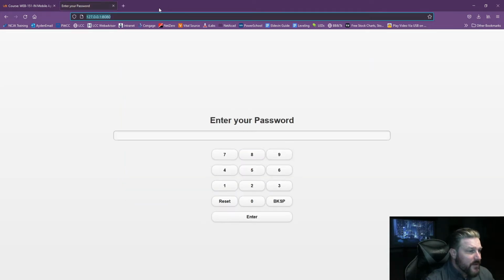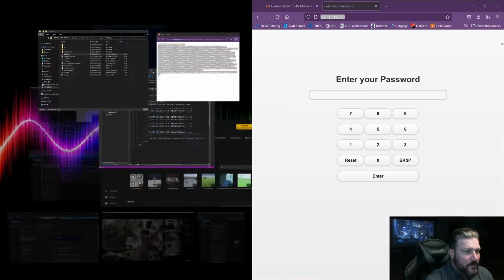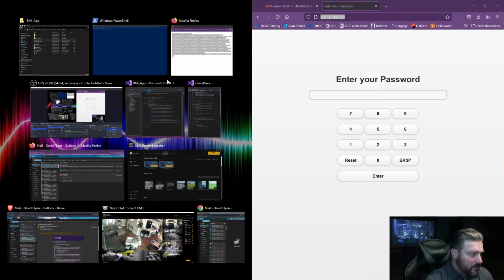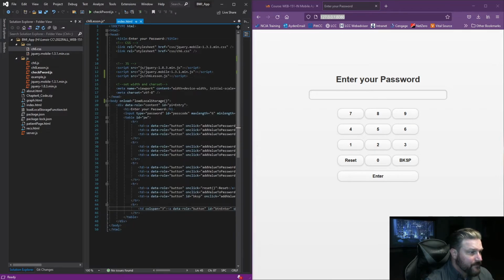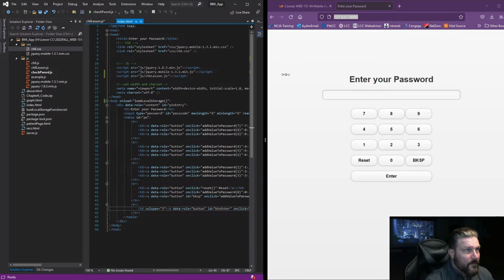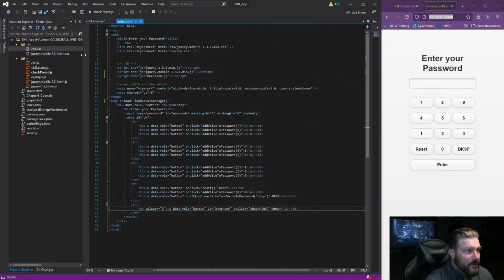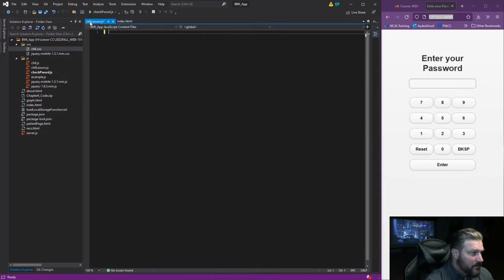So we're going to start on the password page. We are going to, oh my goodness, do this. Shrink that. Let's see, list 6. Save all, refresh. Okay, now it doesn't work again. I just didn't refresh.